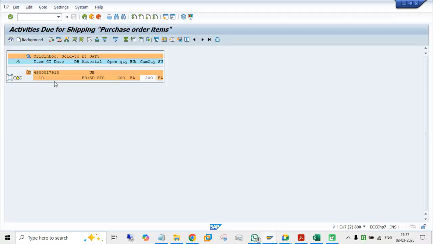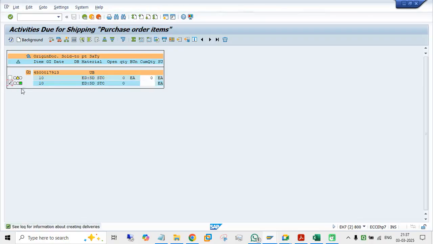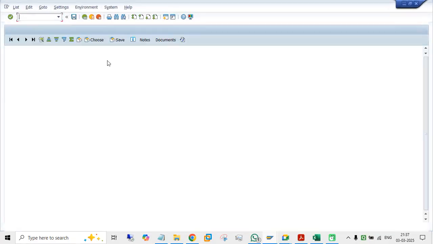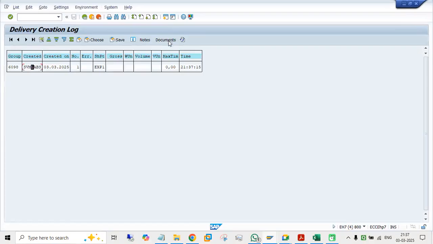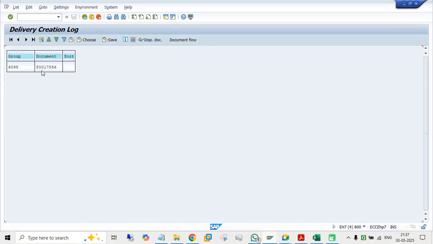It should come. Yes, it is executed. Select here and then background. So it is done. Now if you want to see this, go to log for delivery creation. See here, click on documents, display documents.